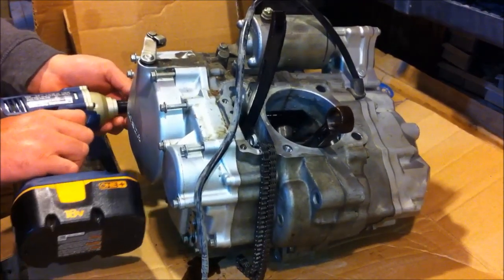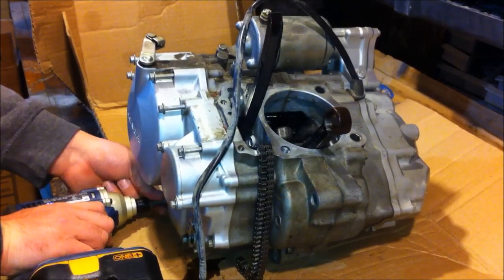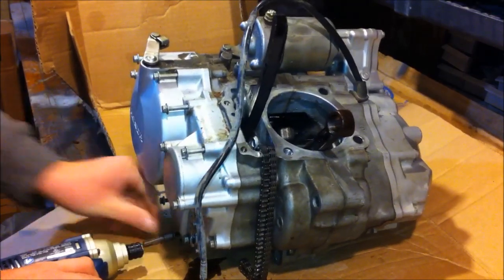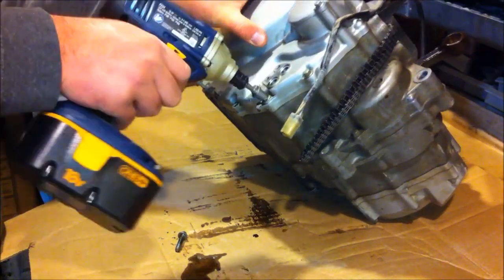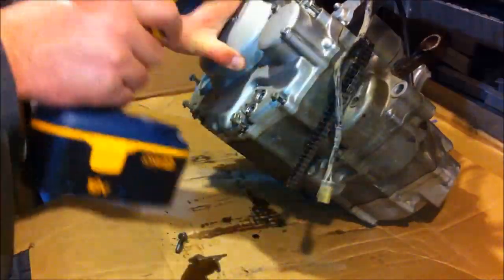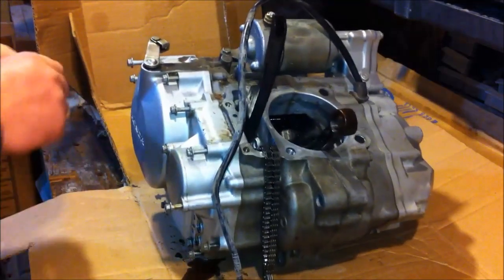It'd be better if that stayed in here. And there's going to be a little bit of oil still in it. Take the right kind of bit for this drill so it doesn't stick in. Tip it a little bit so it doesn't leak. And this one has to come out. Only one side on the oil filter. The other one here you shouldn't have to touch. This one here I don't think I'll have to touch either. Remove all my bolts.